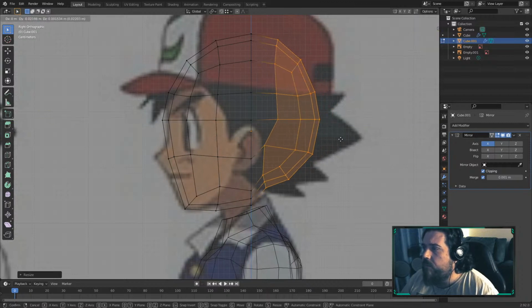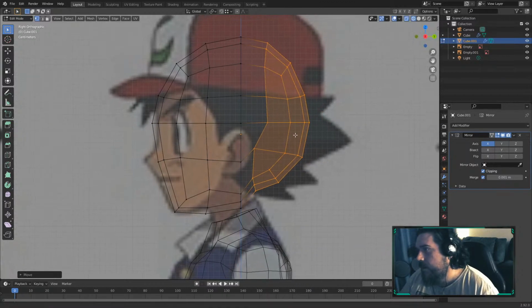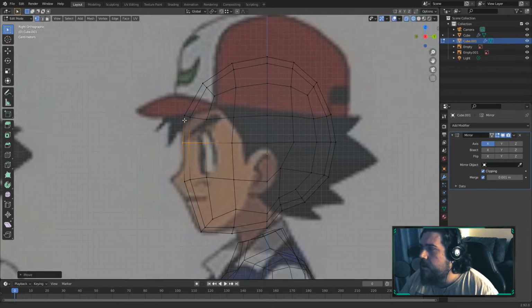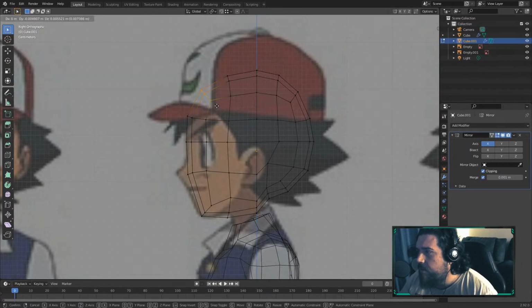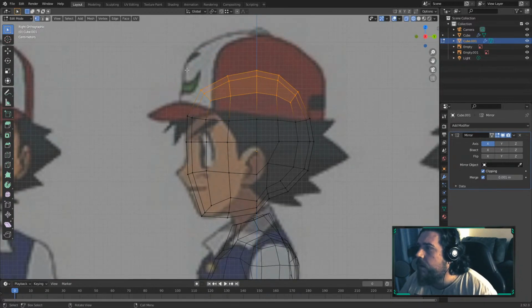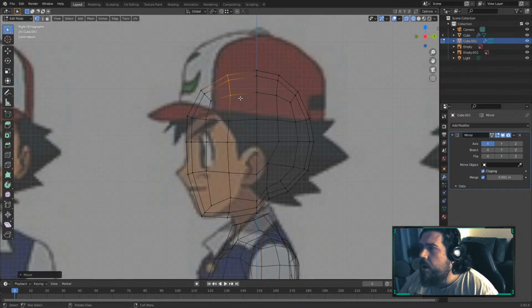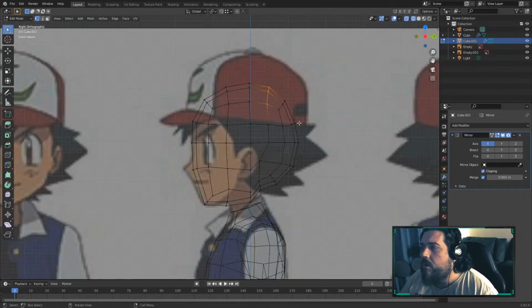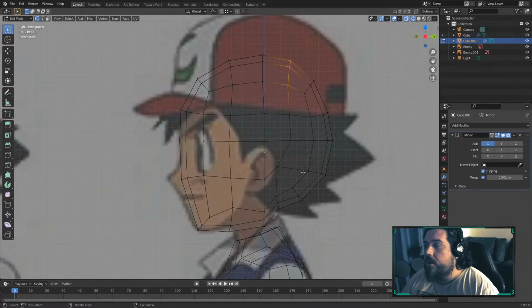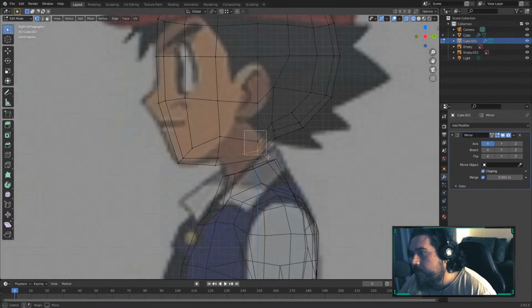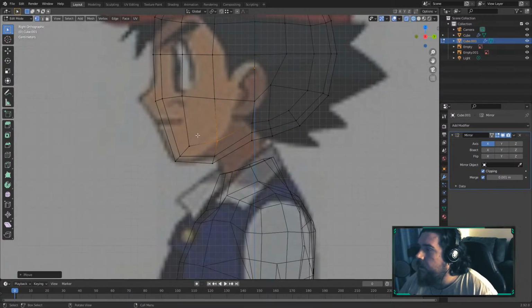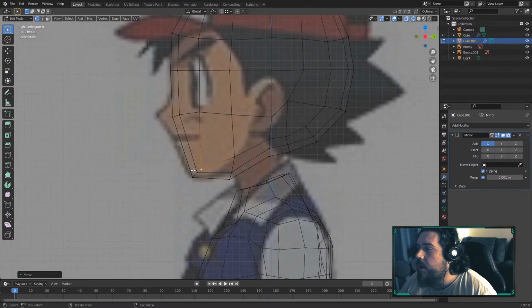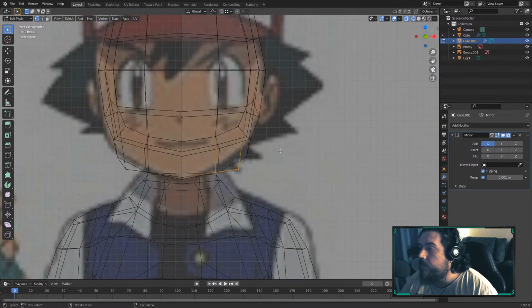Scale that in the Y and bring it forwards a bit. Yeah. So I'm just trying to get an idea. Obviously his hat is not the top of his head, so I'm not going to model his head up like that because that would be weird. But we want to have a generally good looking head model that we will then add details like or accessories like hair and hats to, rather than trying to convince everyone that Ash's head is that big, because it would just look weird. Okay.